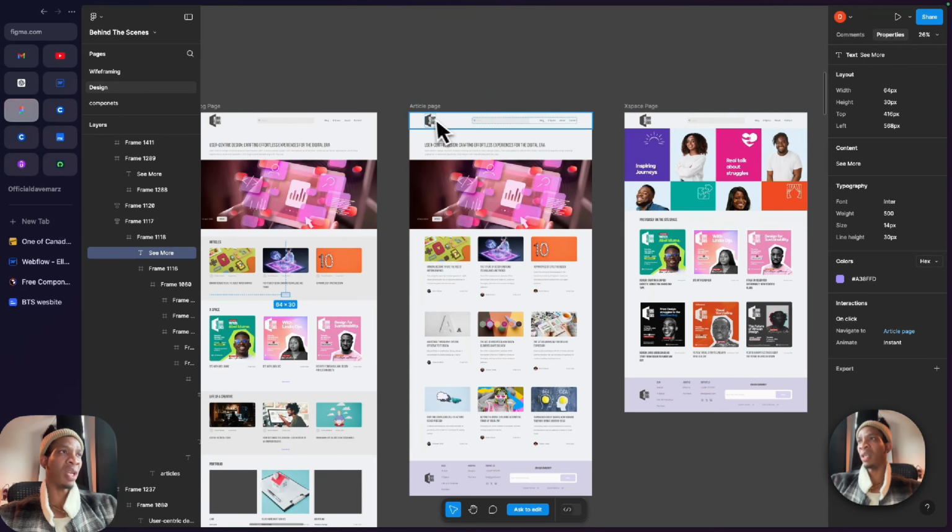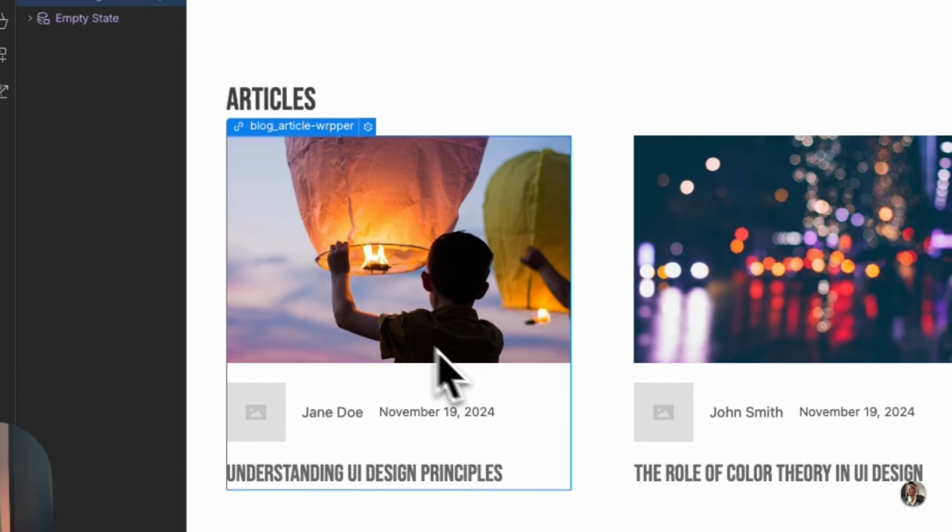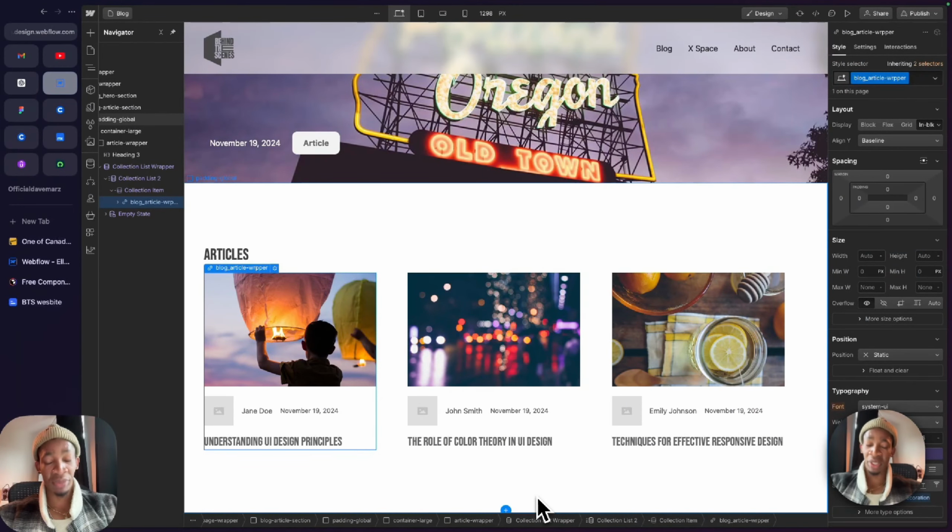I didn't think this through, but yeah. So let me delete this link. We're going to add the link, see more. But then we would have to create another page, more like a static page that is going to have all the articles in it, just articles, not X-Space, not live offer. So how are we going to do that?